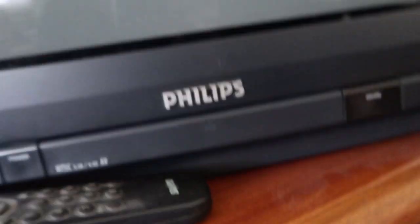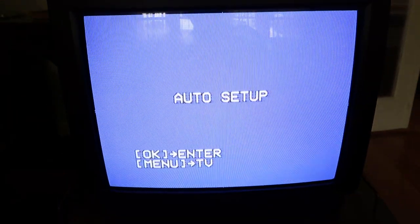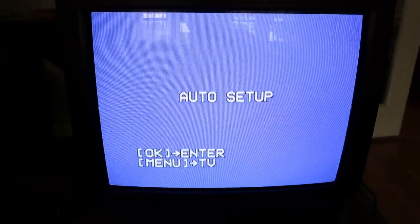Well, it turns out there's an adjustment here, because it worked fine on the Philips, but this seems to be some sort of NTSC compatible or something. Yeah, it worked on channel 38 on the Philips, but here it was only on channel 14 and really weird, so I'm going to be adjusting it and we'll see if anything happens. Okay, with some slight adjusting it works fine now.